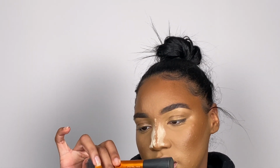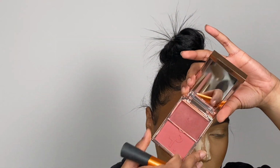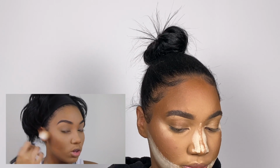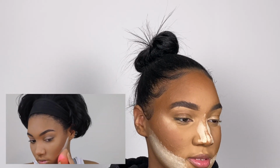Is this the Real Techniques? It is. You can see it. And the shade I'm using is Oh She's Different. Look how pretty this is. So he has a cream on the top and a powder on the bottom. Perfect. Powder. I'm going to clean up my contour.